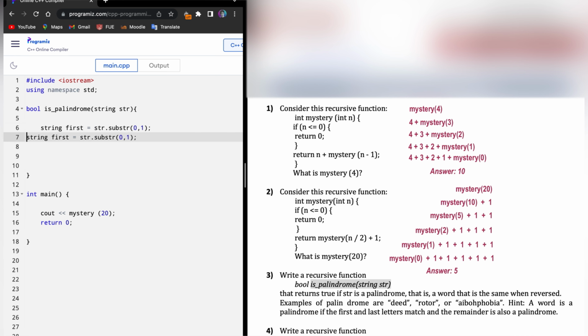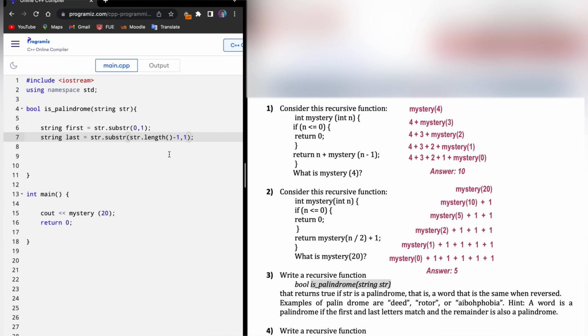We do the same for the last character, but it starts from the last index, which is str dot length minus 1, to get the last character. So we have first and last.